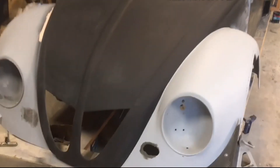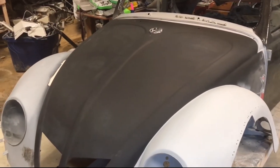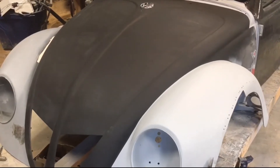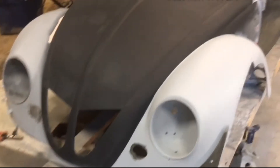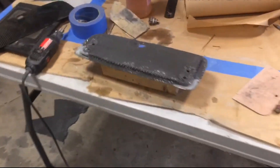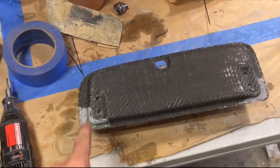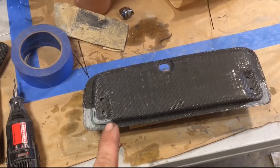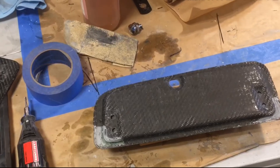Tonight's project is gonna be the hood. I had to do one more skim coat of bondo, so I'll sand that down, then super hard sand the hood to get some good etches in there for the resin to stick into. The carbon will also loop inside the hood to hold it. I also have to do one more layer on top because I made a mistake and cut the wrong section.